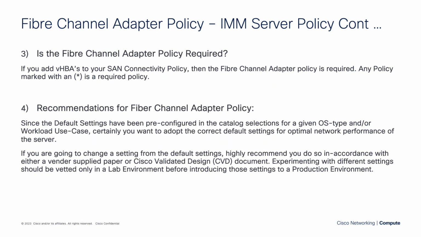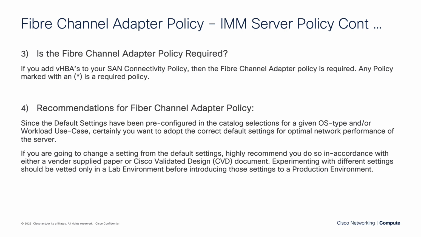Is the Fibre Channel Adapter Policy required for a successful server profile association or deployment down to the server? Yes, it is. If you're going to use a SAN connectivity policy and add vHBAs to that policy, then this is a required policy for that vHBA. So you want to make sure you pay attention to it and don't skip over it. It is marked with an asterisk. That asterisk on a policy means yes, it's required.